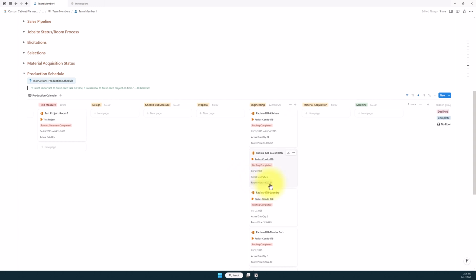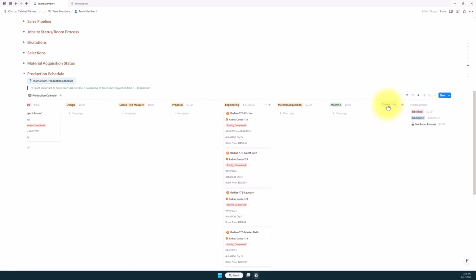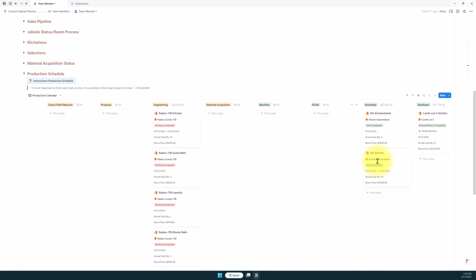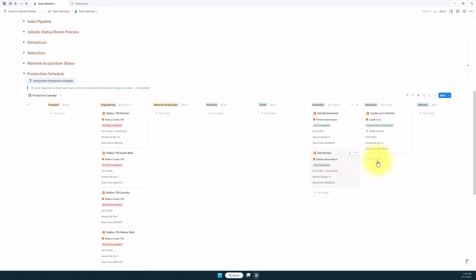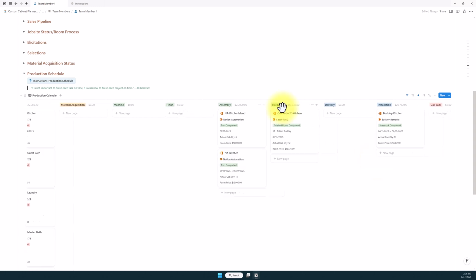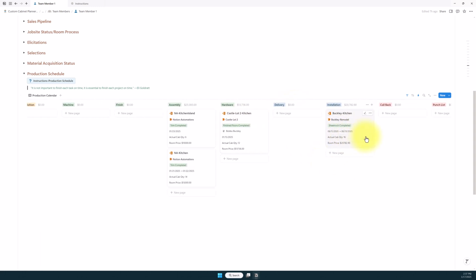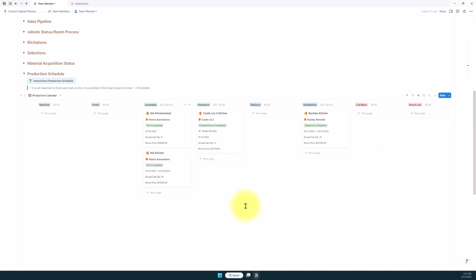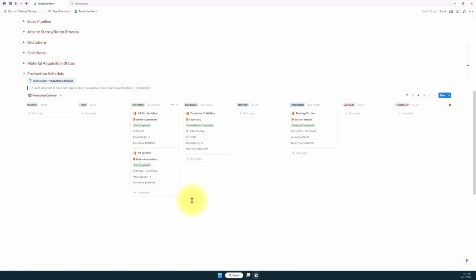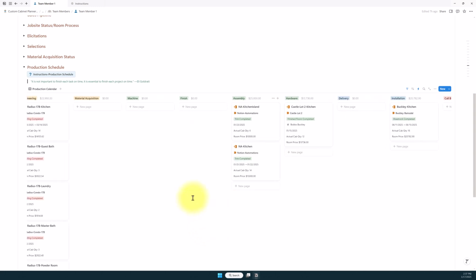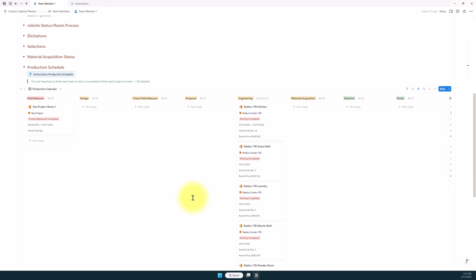And if we start moving a little bit to the right, we got 22,960 in engineering. And then you see there is an option to show more columns. It only shows so many columns. 25,000 there, 13,000 in the hardware, 13,736, 20,000 in installation. So you could get a real sense of where your money is stuck by just scrolling through this production schedule to see where everything is at.